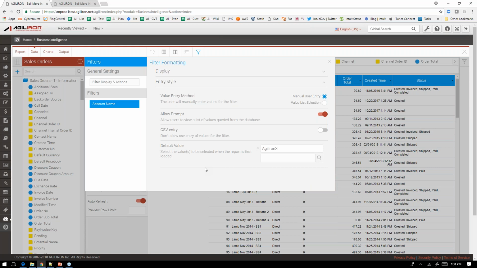This allows you to constrain something. For example, if you had this customer using the system for 5 years and you create this report with created time as a filter, you probably want to set the default value for that created time field to be the last 30 days or last couple of months or whatever, because you don't want this report every time it loads to be running 5 years of data. It's going to be time consuming and it's not going to return very quickly to the user. So those are examples where, if you're picking these filters, you might want to provide some reasonable defaults so that it does come up quickly. And then if they want to expand the time horizon or whatever, they can go ahead and do that.